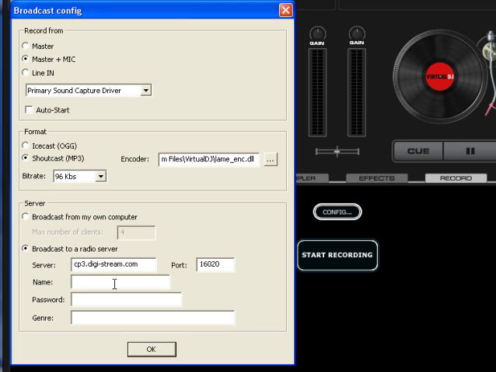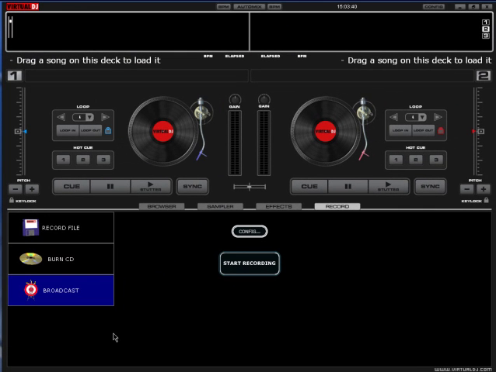The name will be whatever you want it to be. In this case, I will say DigiStream Test Server. And then the password, you should have received the password with your details. Go ahead and type that in here now. Make sure you type that in very carefully, because this is where, especially if you cut and paste, people will actually add a space when they really shouldn't. So be very careful when you type in that password. It is case sensitive, so be sure you do that. Once you have all that done, go ahead and click OK.